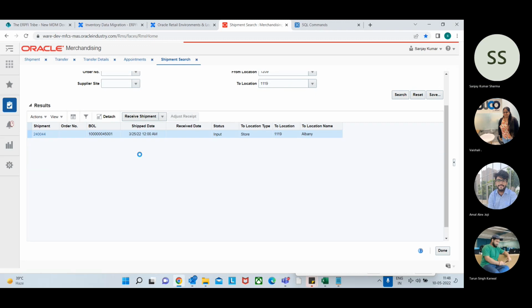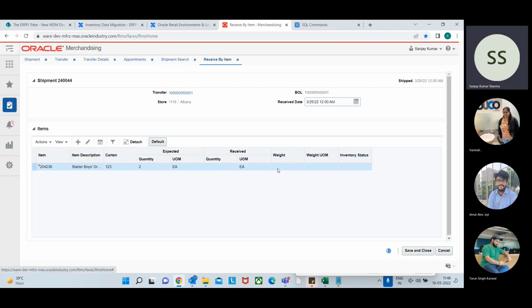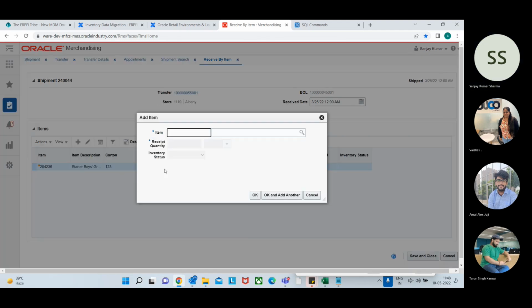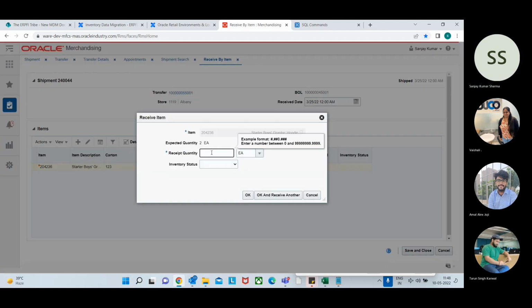Buy item. I think this thing we can do. Plus. Why do we need a plus? Should transfer expected, received, should edit. Okay, so I'm receiving it.